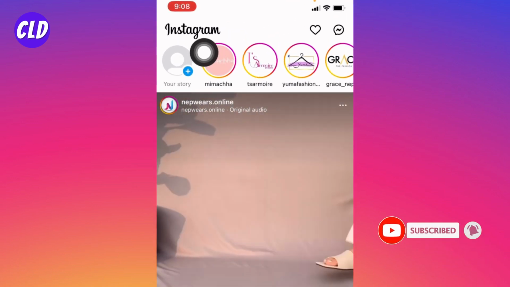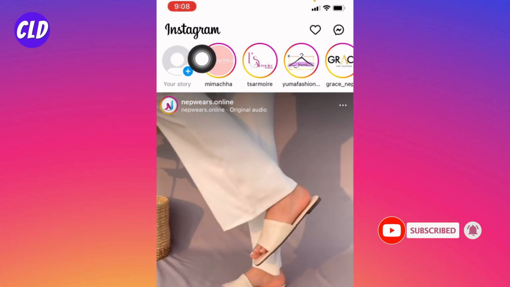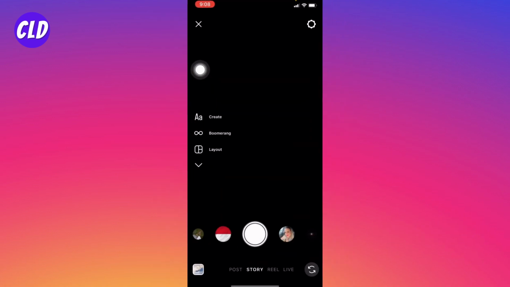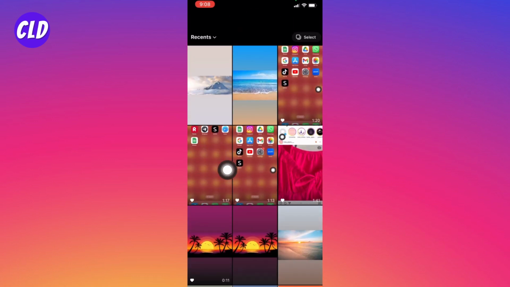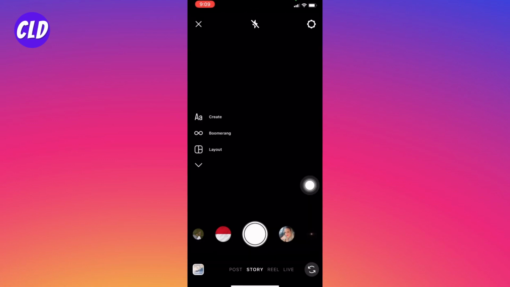At the top left corner, you can find this plus icon, your story. Tap on it. Now your camera will open up. For the background picture or video, you can easily tap on this icon and shoot it or click it. Likewise, you can also choose it from the gallery. In the case you want to choose from the gallery, you can tap on this icon given at the bottom left corner and select it. For now, I'm just gonna click a black background.